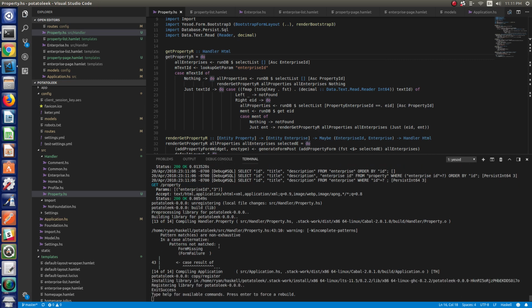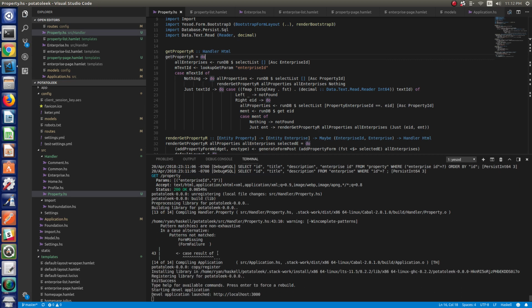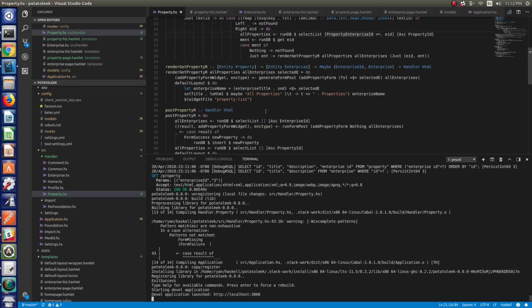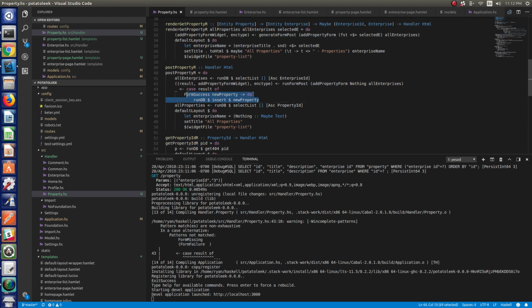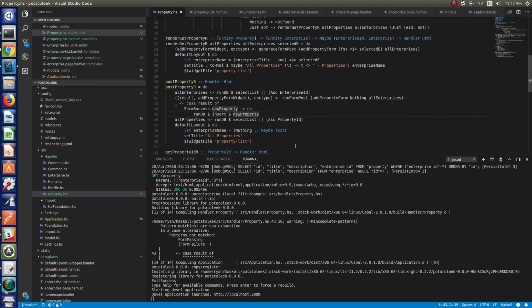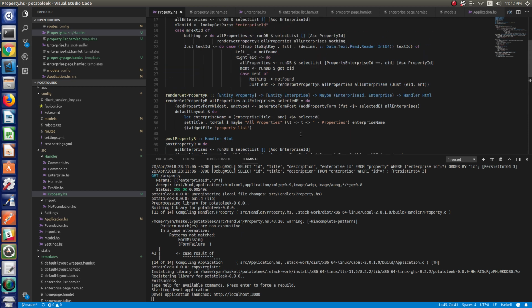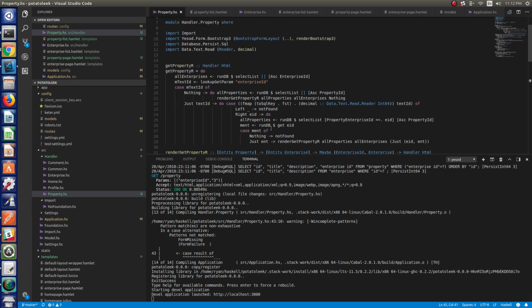You can see it's yelling at me for non-exhaustive pattern match somewhere down here, I think. So I'm sure there's probably some sort of good way to fix this, but I'll do it later. When the form is submitted, it should see if it's successful, right? And if it's successful, then we probably want to insert something in the database as the post route. But if it's not successful, I guess I should probably send back an error or something, but I'm not doing that yet. So that'll be fixed in the future.